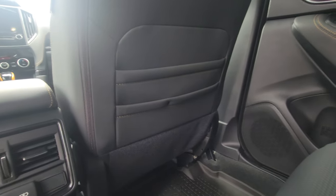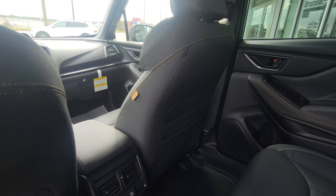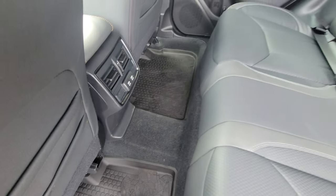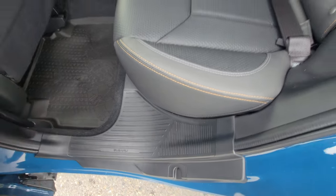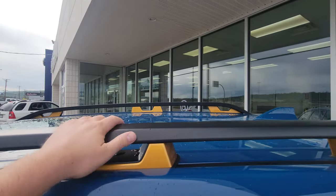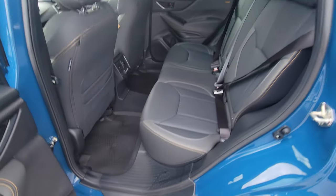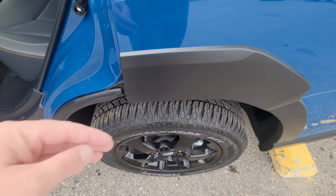There are three individual pockets on the backs of both front seats for storage. You do get the high-wall rubber floor mats with the Wilderness. This vehicle is quite tall — it's essentially eye level for a taller person — so reaching up here with a big Thule box or ski carrier mounted in the middle isn't ideal; standing on the step is a much better option than standing on the tire.